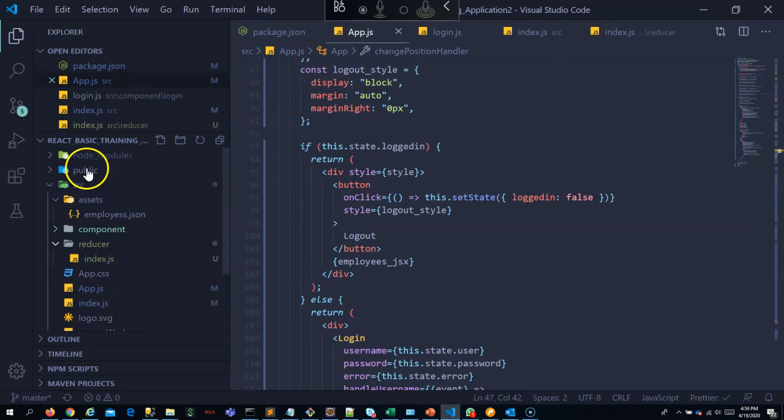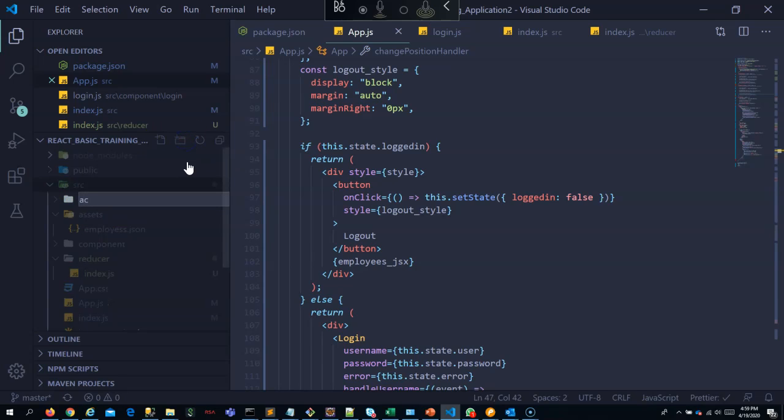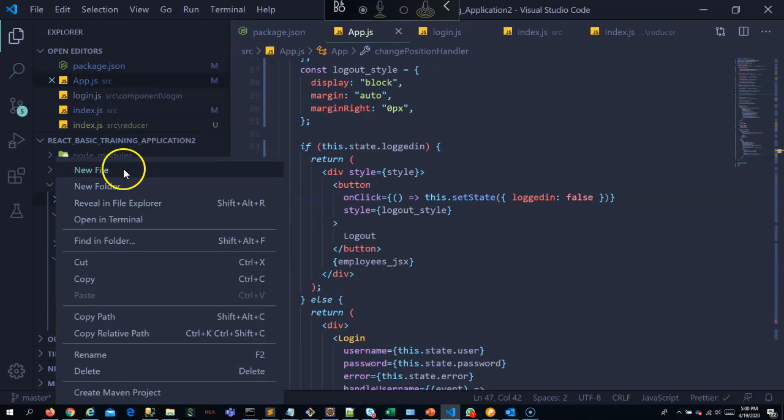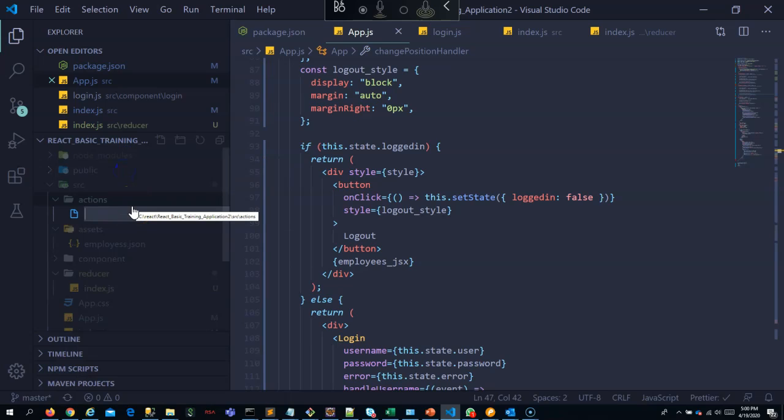Maybe I will call it actions here, and here I can write something called index.js.